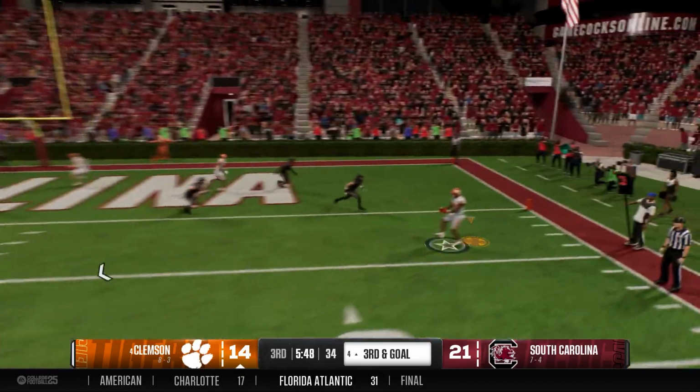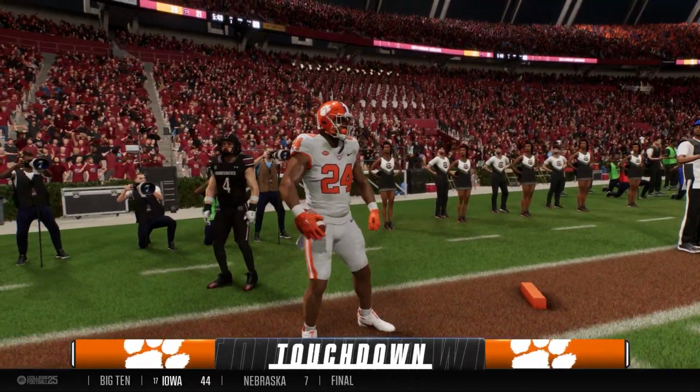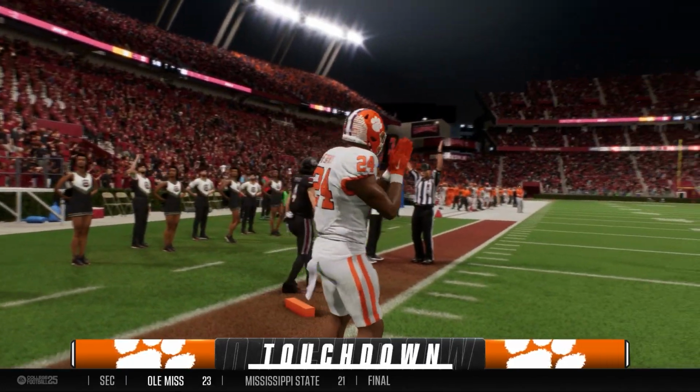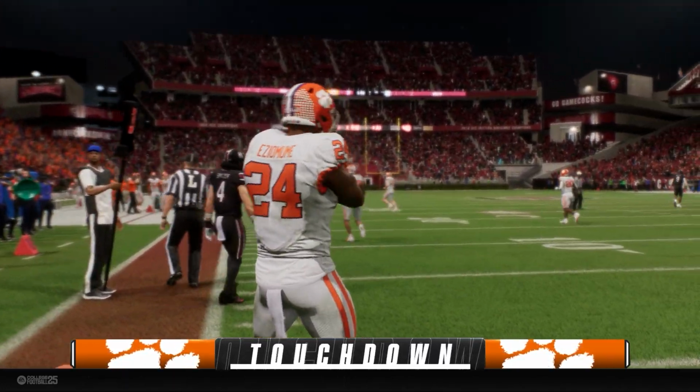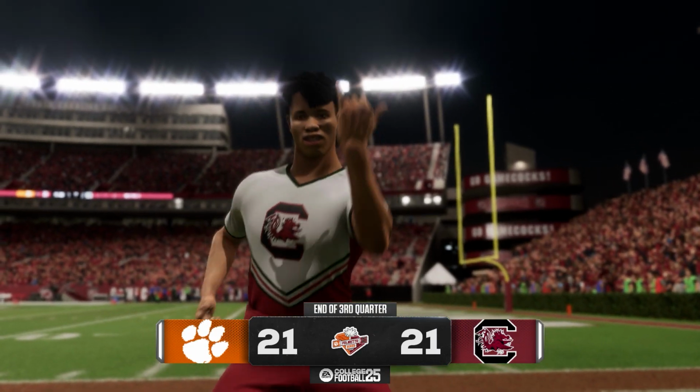Clemson would love the 6 here. They dump it off short, and they will get it. Touchdown, Tigers. They tie it up as David Eziomumi out of the backfield with the score. And we're all knotted up at 21 apiece going into the final quarter of play.